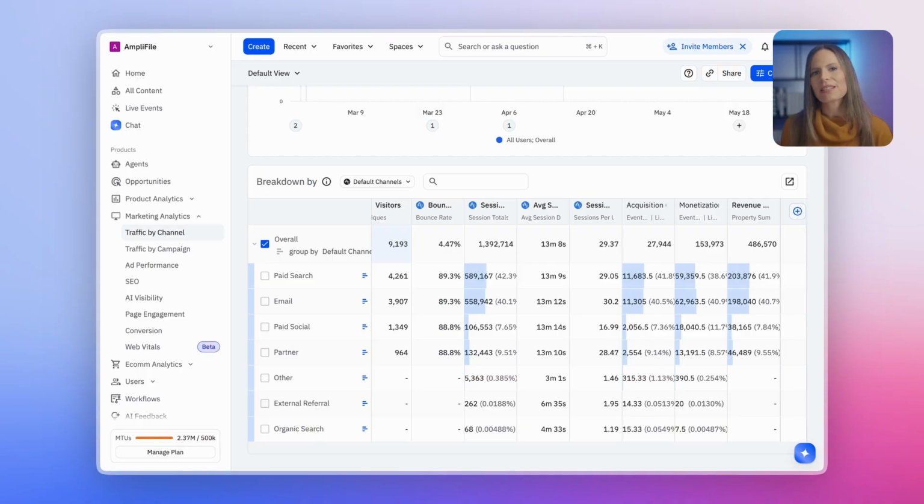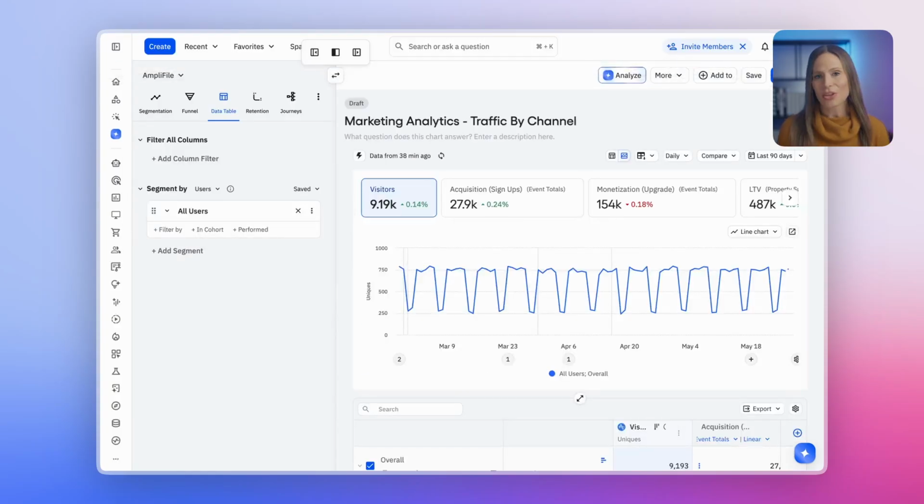But the reason I'm here is because this is a great jumping off point for opening up a new report with a lot of this same information. So you can just click this button here, this open as data table to continue exploring, and open it in a new tab. Alternatively, you can create your own data table with just the events or metrics that you are interested in. So I have that here.